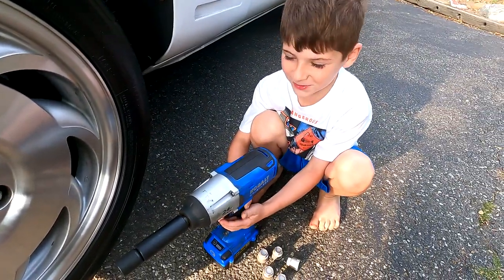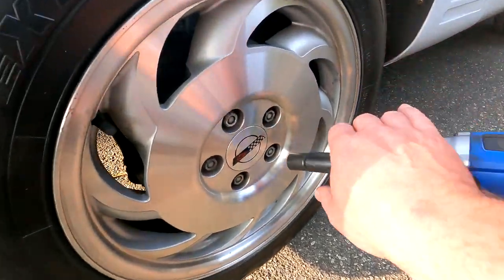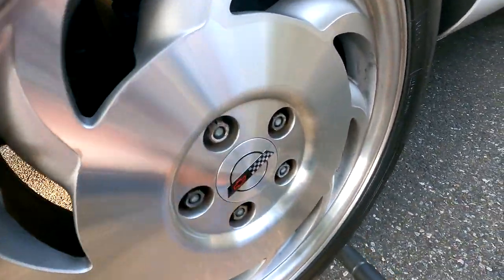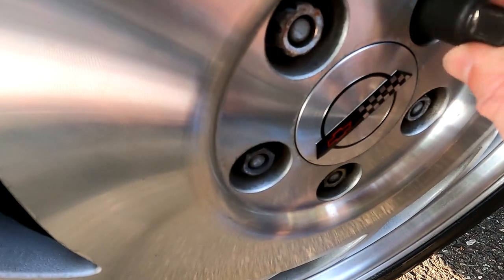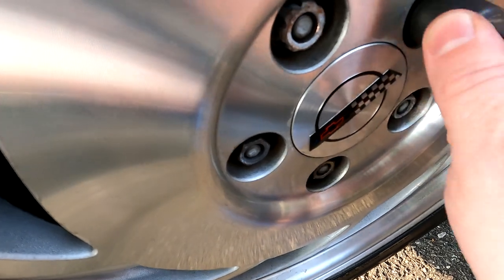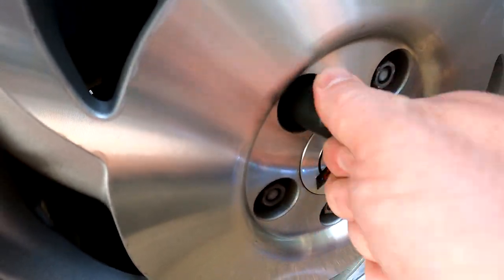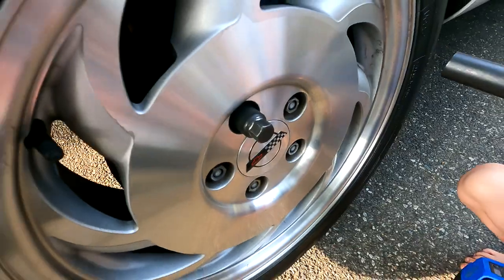Guys, I'm about to be drilling the tires out. Well, kinda. You won't be drilling the tires out, but you'll be taking out the lug nuts. Let's see. This is a key for these lug nuts. So you make sure it actually fits these. I'm not convinced. That one's normal. This is the only one with a key. All right, good. Okay, perfect. So only one of these is keyed.